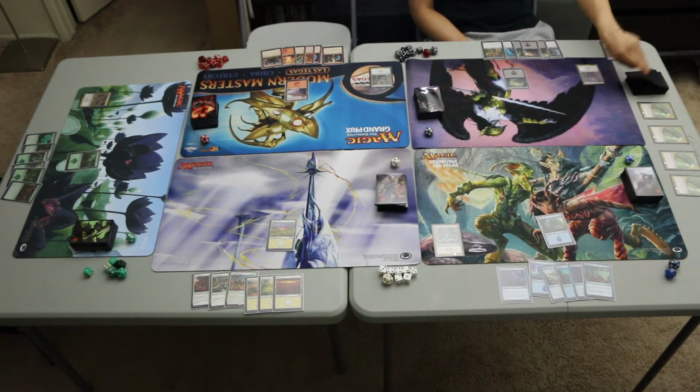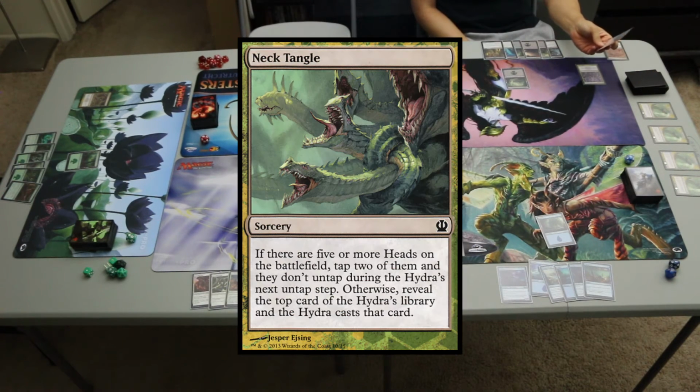The Hydra will cast the topmost card, which is Neck Tangle. If there are 5 or more heads on the battlefield, that's not true. Otherwise, reveal the top card of the Hydra's library and the Hydra casts that card.